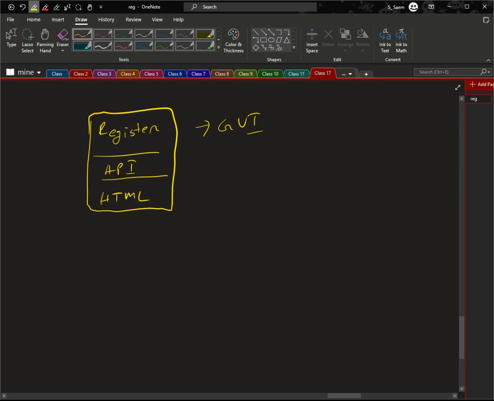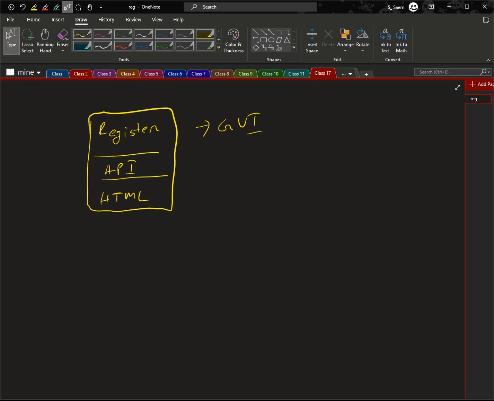It can define the feature's purpose, like for example the register button, which allows the user to sign up. Then the API acts as a messenger between the graphical user interface and the database. It sends requests from the graphical user interface to the database and retrieves responses.